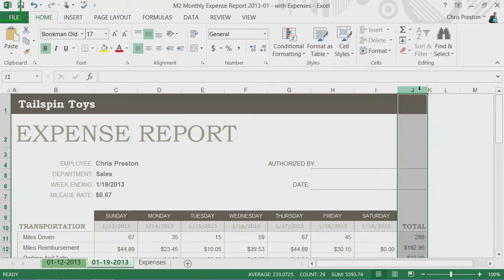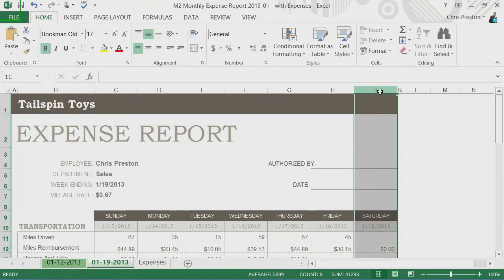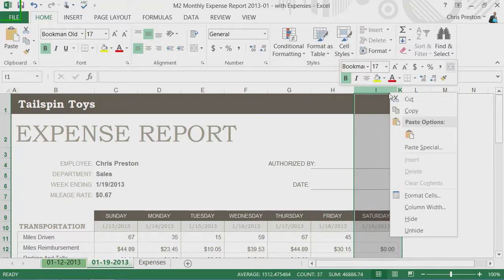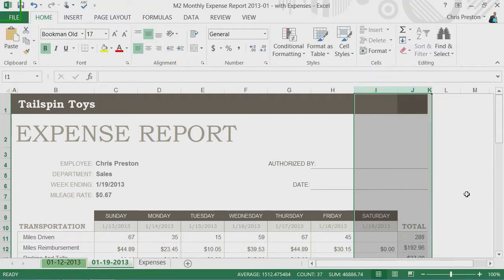Now let's say you're like me and you've hidden the column and you're having a little bit of difficulty with your mouse because you're not quite as coordinated as some of these high DPI mice are. Well, I know that I'm not, and I'll sit here and fumble over trying to double click things. So there's an easy way to do it without having to fumble with the mouse. You can select the column to the left and drag and select all the way over to the column that would be to the right of it, which in this case is K. And now that I've got those selected, and including the hidden cell that's in between them, I can right click and I can select unhide, and my column comes back. This alleviates me having to futz with the mouse and try and get exactly clicking in the right place.